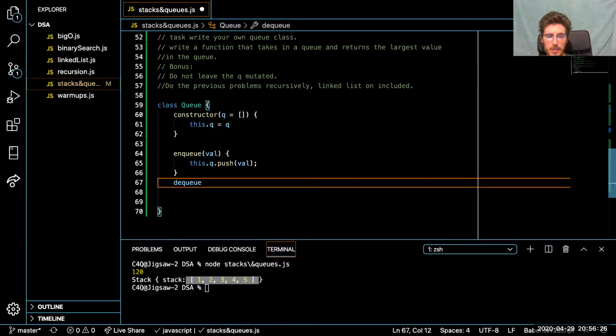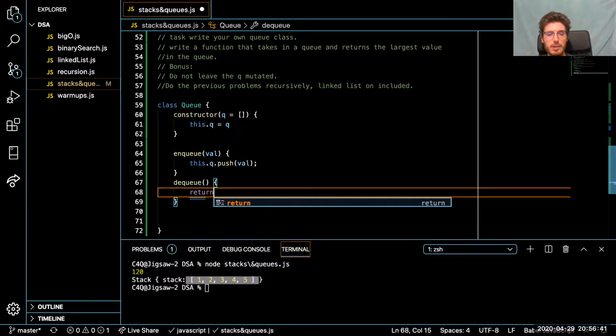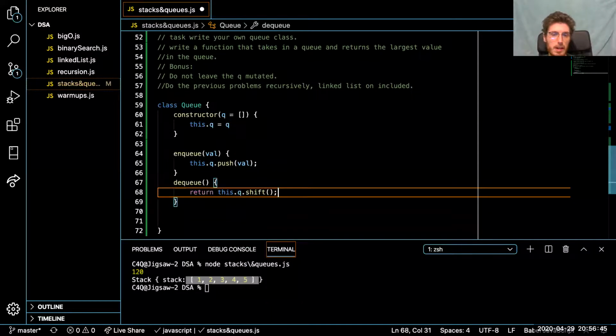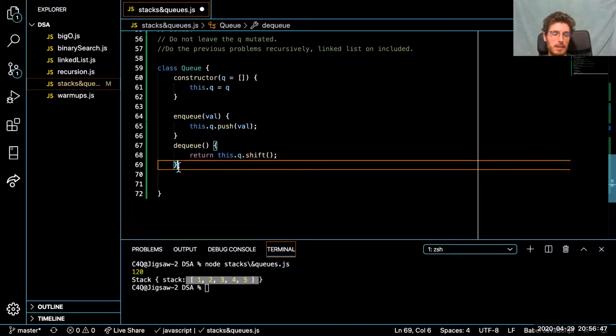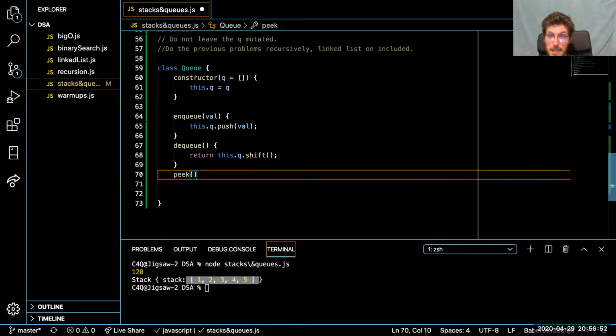We've got our deQ. This has to take from the front because we're pushing to the end, so that way we keep having this list where it keeps going one direction. So we can just return this.q.shift, which is the opposite of push. Let's do our peek. Peek is like peeking, as in looking, getting a glimpse before we buy.